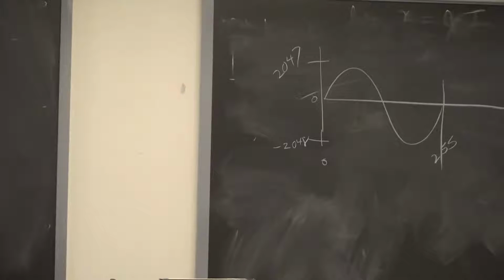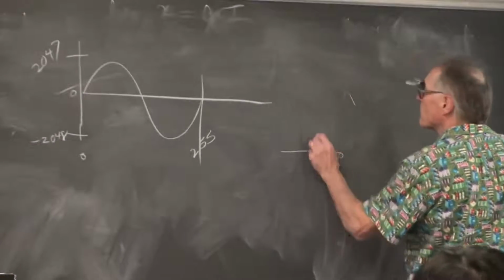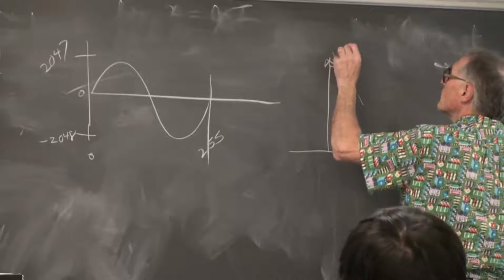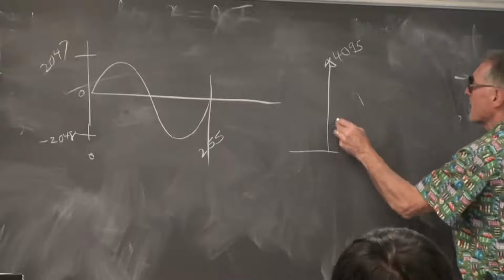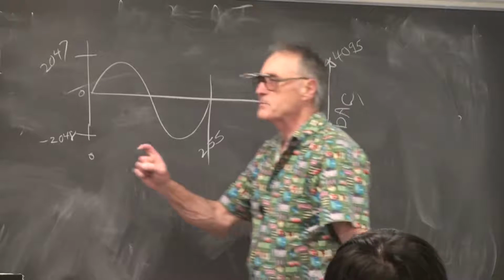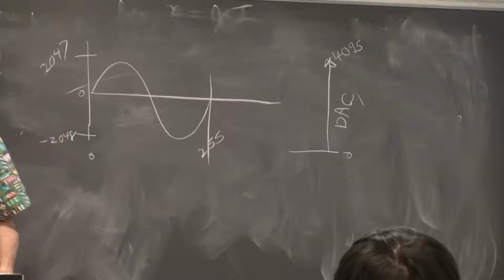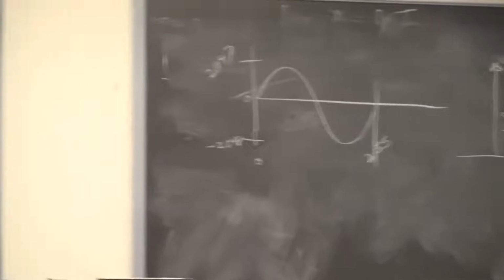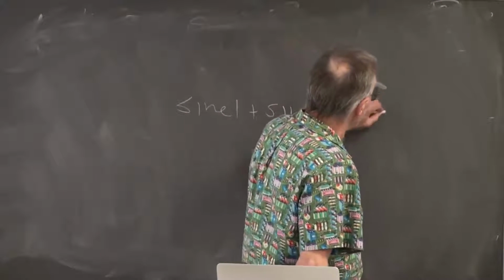Well, the DAC is not 2's complement, it is offset binary. So on the DAC scale, it assumes that this value is 0 and goes up to 4095. So the DAC is offset binary, so every number that is fed to it must be between 0 and 4095. We can't handle negative numbers, which means that what we're going to have to do in the interrupt service routine is add sine 1 plus sine 2 plus 2048.